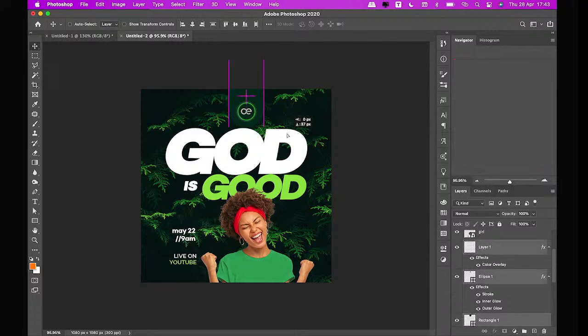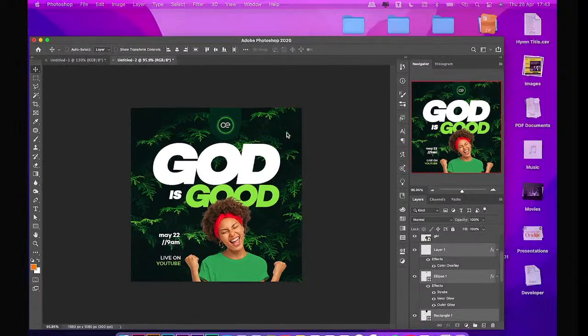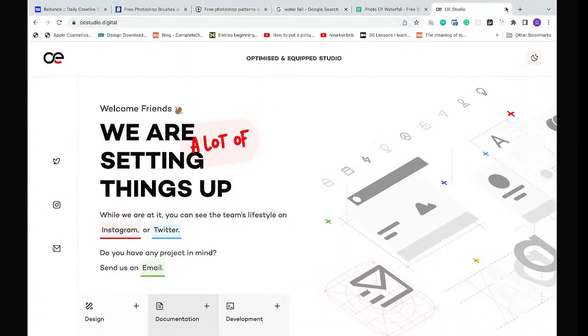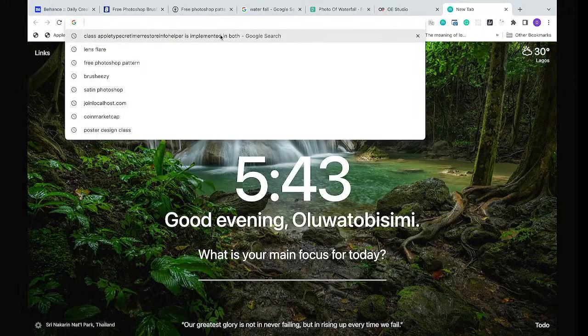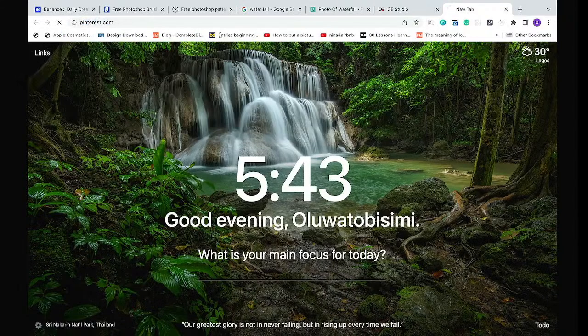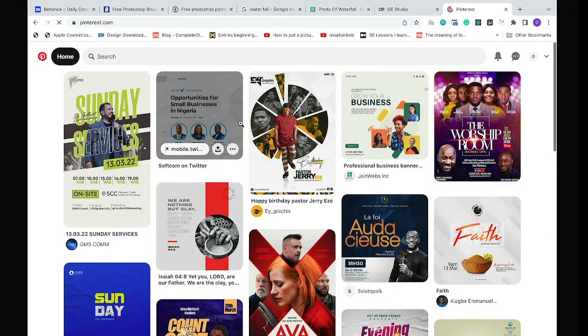I mean, this is creative work. This is creativity. Let your mind run as much as possible, then don't let it run beyond your capacity. So most times when I'm looking for where to start work, I do Pinterest. I mean, you can never get tired of things on Pinterest. You will see and see and see. In as much as you're following good people, you will see a whole lot.